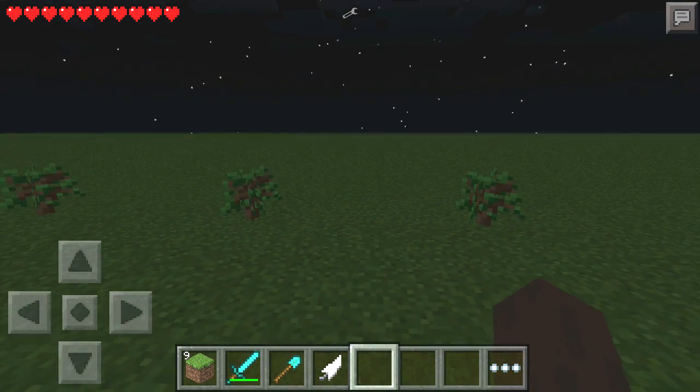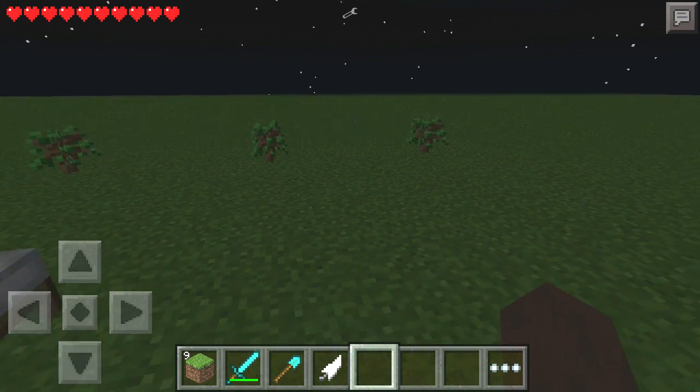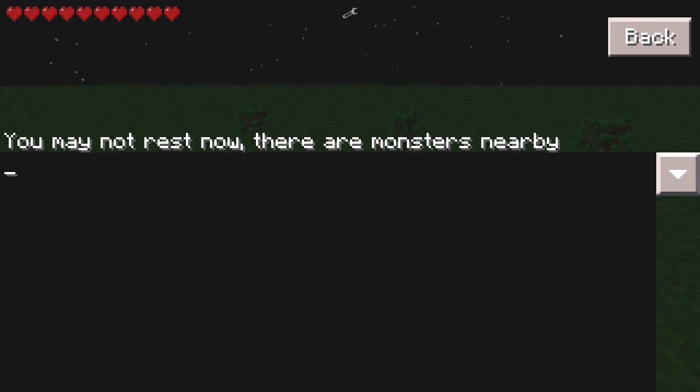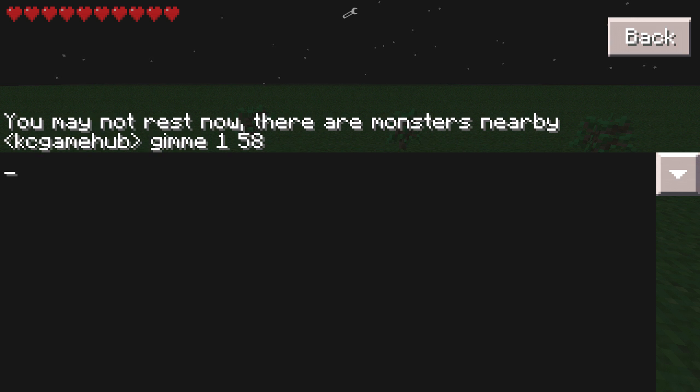So I can place those there, and I can either allow those to grow, or if I would like them to grow faster, I could create some bone meal. So I may just do that. First thing I probably need would be a crafting table. So give me one crafting table, which is 58. And I will probably need a few bones as well, so I'll grab 10 of those.